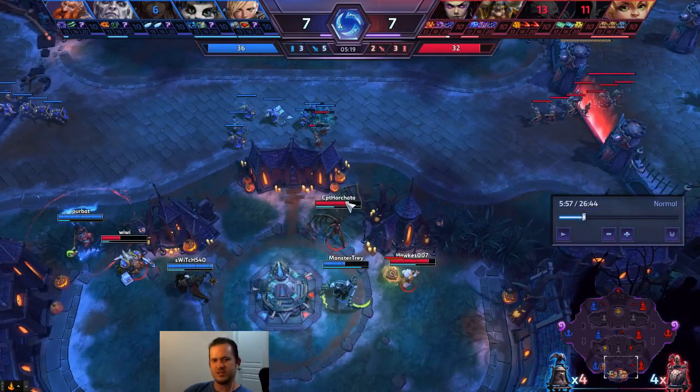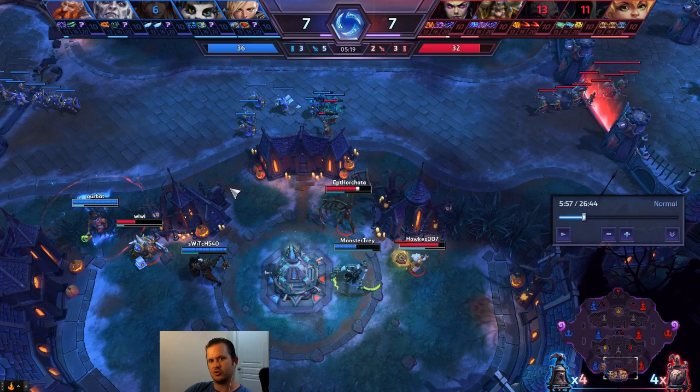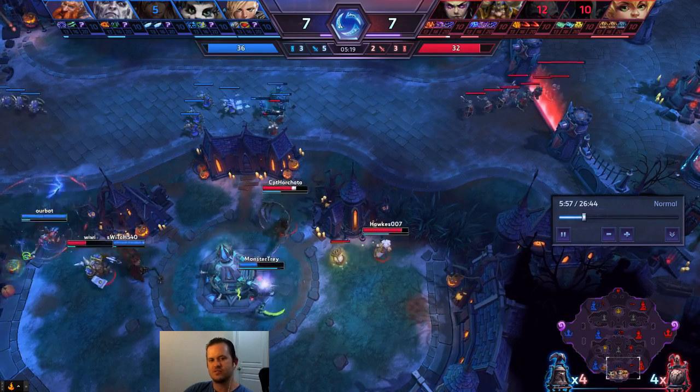This is something we see in Bronze and Silver a lot too. Red team should not be fighting this anymore. They're 4-on-3. You're 5 minutes into the game. Just let the shrine go. There's no harm in that. Just let it go.